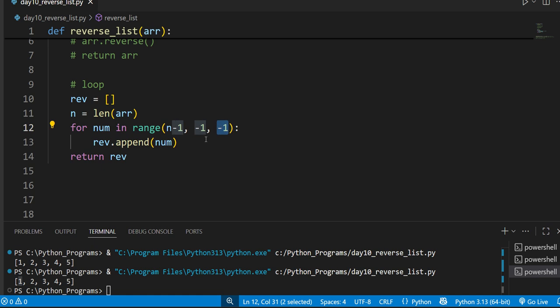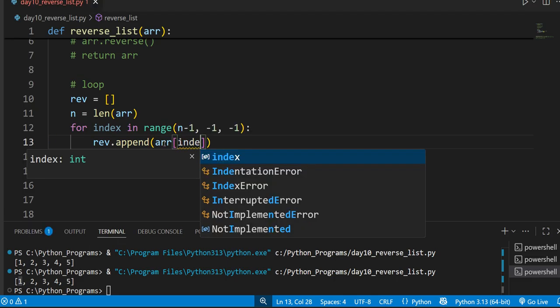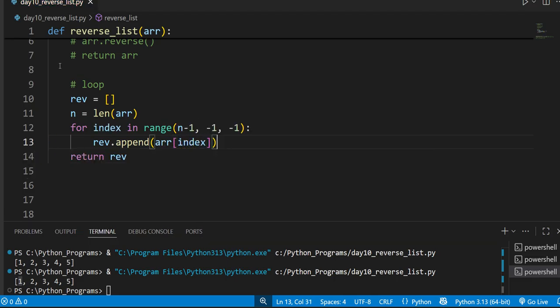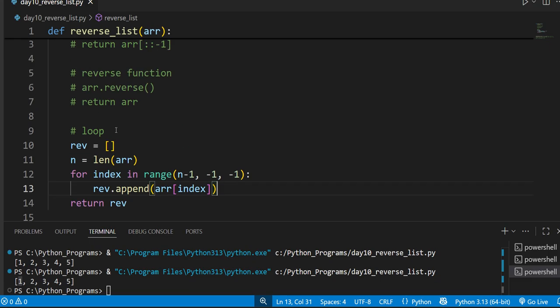If we don't specify this, it doesn't print all of it. So for example for index, I have to update array of index. Now it will return the reversed list.